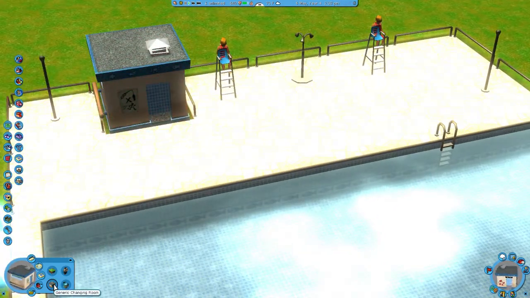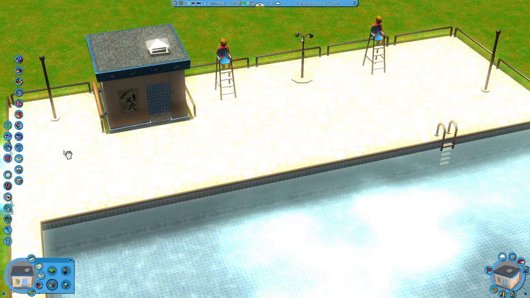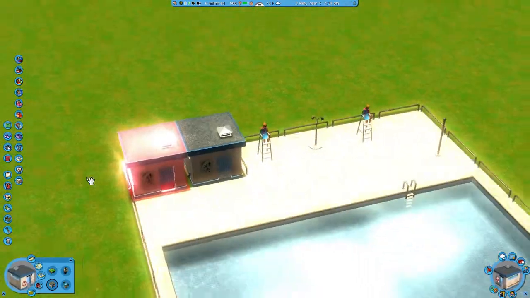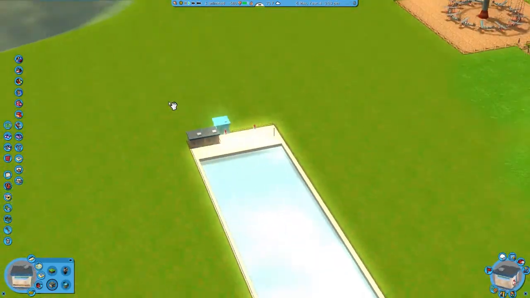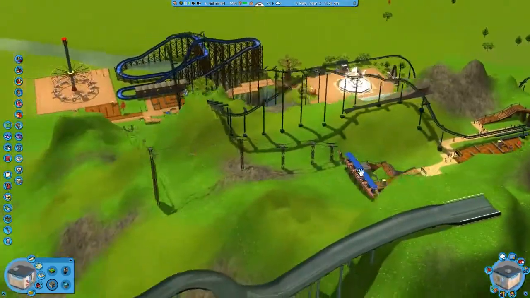Are they changing rooms? Yeah, changing rooms, what are they? Beach shirt. Oh, they all did different types of changing rooms. We'll just have a normal changing room. I'll have two of them. Just like that. Now, this ain't a pool, by the way. It's just kind of a water slide.